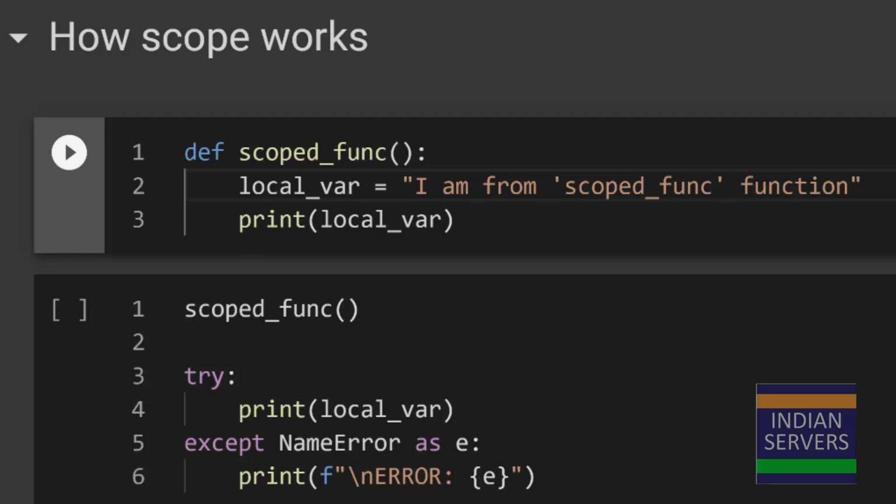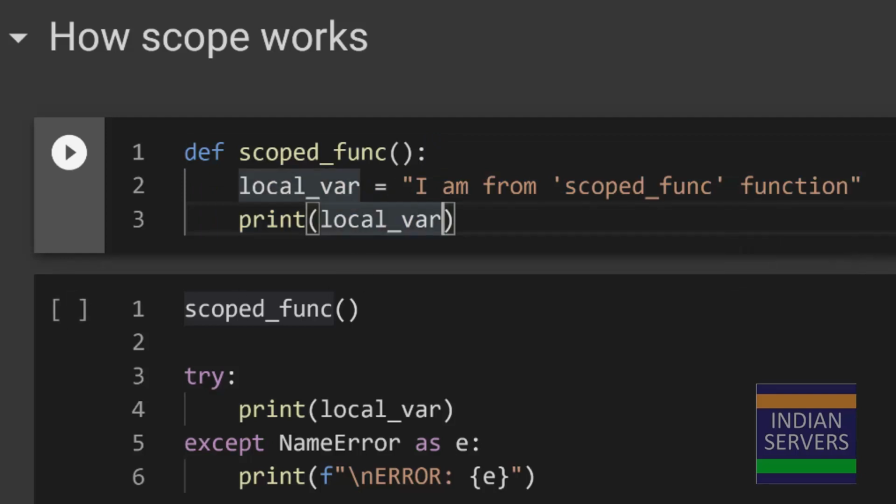So a variable called local var, and inside this I have a string stored which says I am from scoped function. This variable is scoped locally to this particular function only, and I'm printing out this variable. Now, if I call this function, this variable should be created within this scope, and it should get printed.